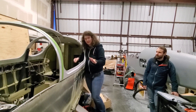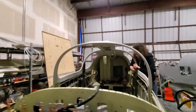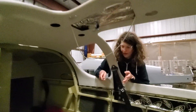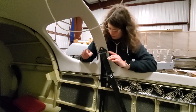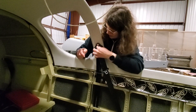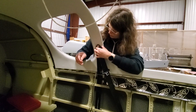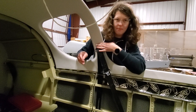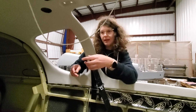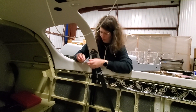The next thing we did was the seatbelts. We mounted the seatbelts up here, and the instructions are kind of sparse as to what to do. Evan pointed out that there's a bushing that goes on the inside to help support this nut — don't forget the bushing. We also added a washer on top of the bushing: two washers on this side, one washer on that side. It can vary depending on the spacing of your canopy.